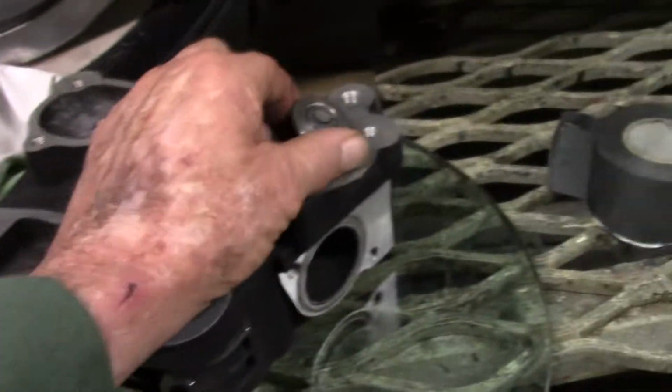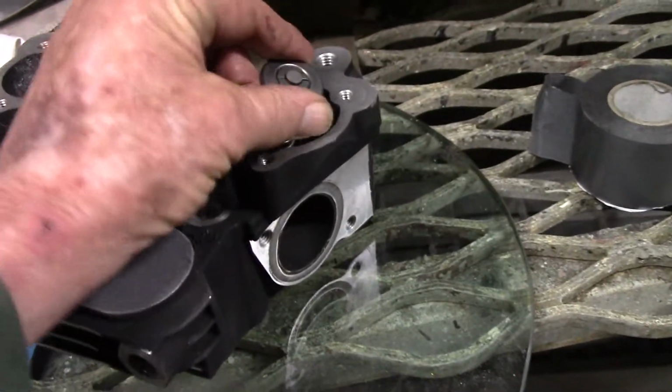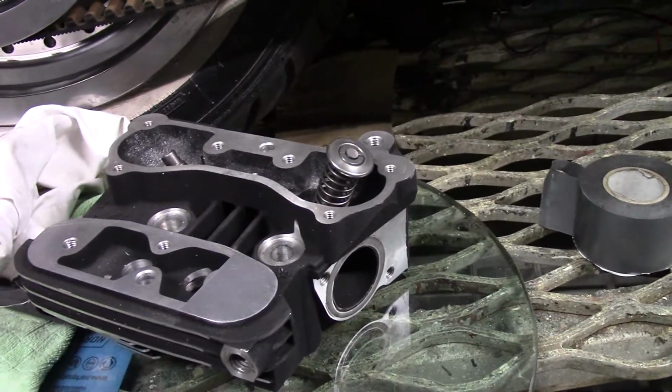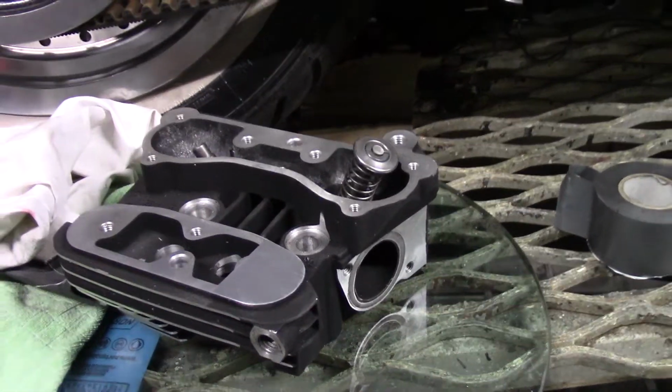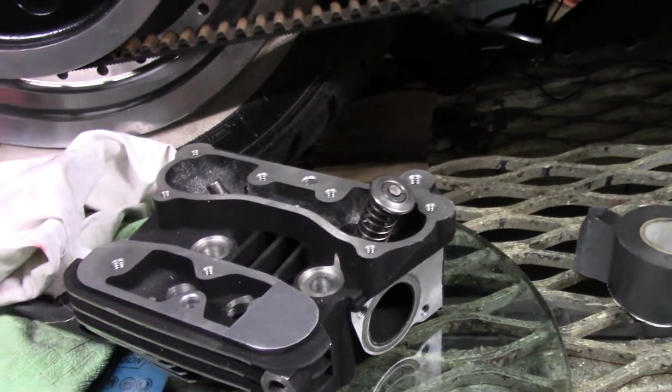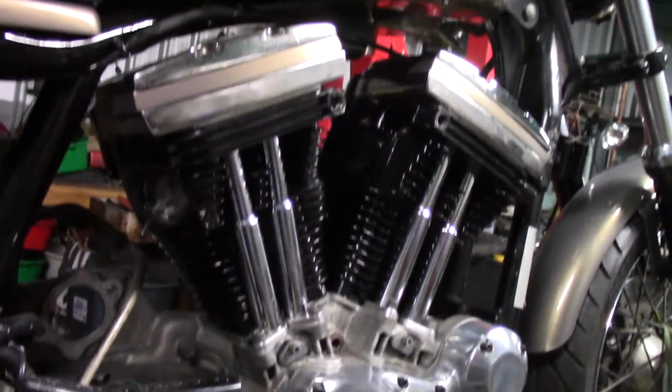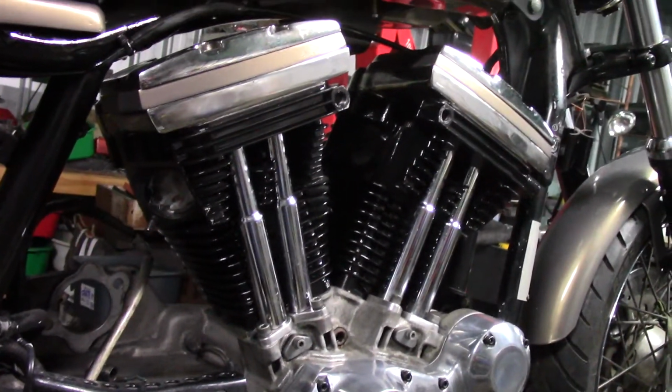This is a hot rod head off my FXR. It's got a little test spring in there. What else can I tell you? I think that's enough at the moment. Oh, when you're doing the heads.